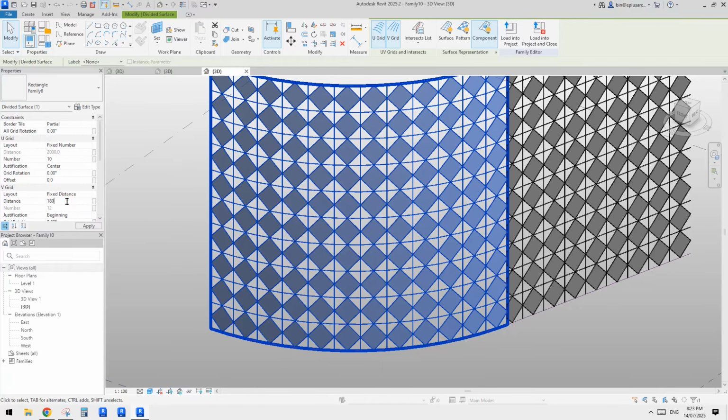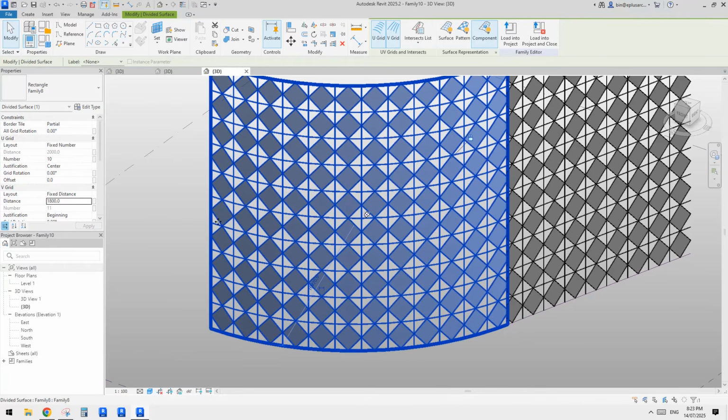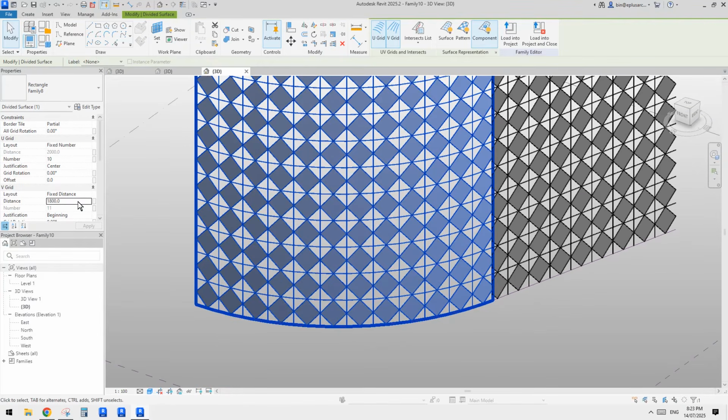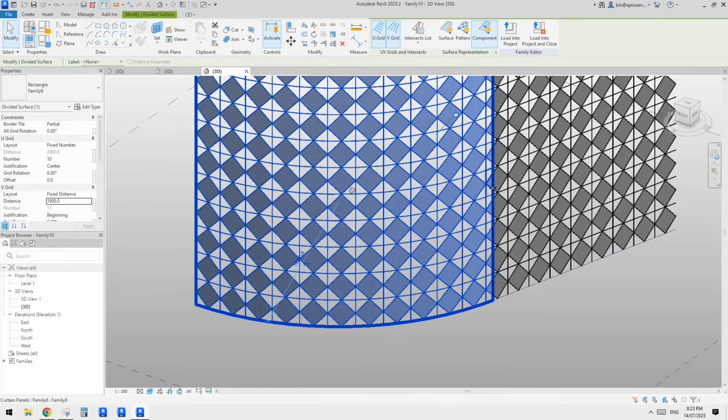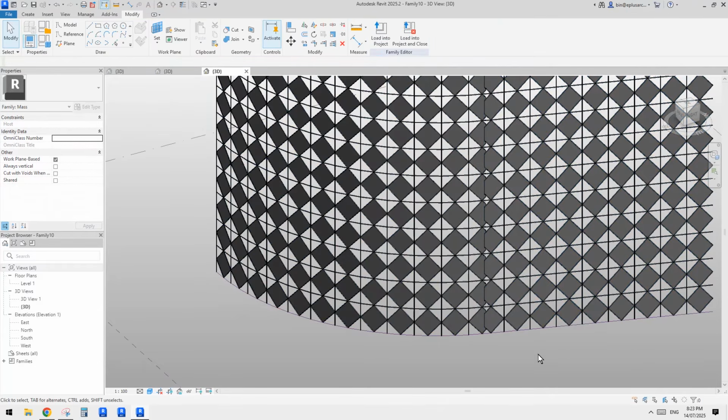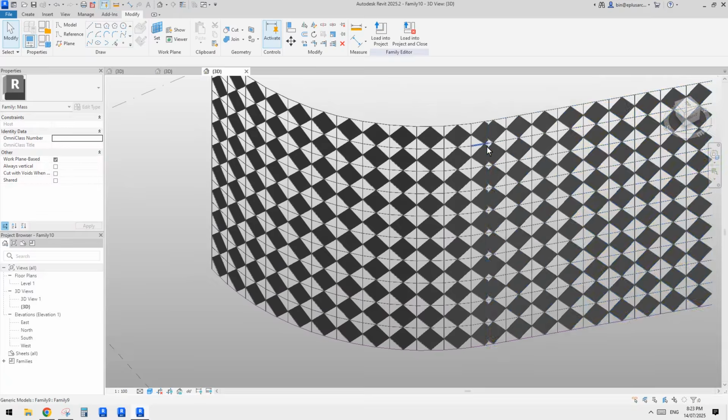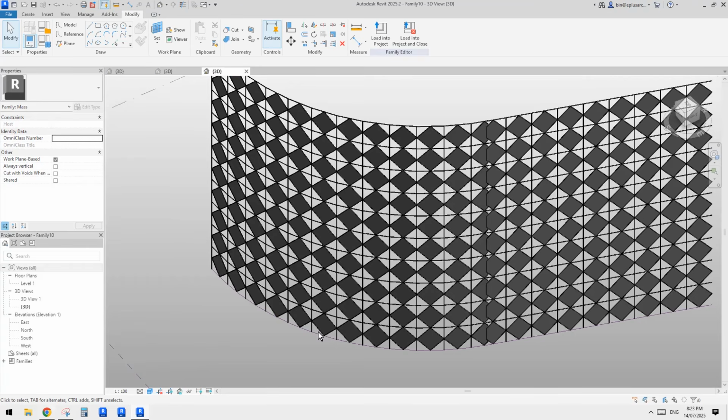I don't know which side is beginning, which side is end. Okay, it looks like this side is beginning. Now if I increase this one a little bit, you will see we will have a half panel here. So this is why we can have this type of issue.